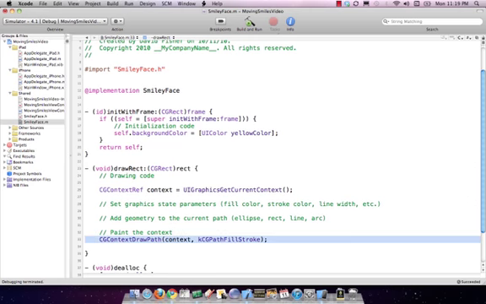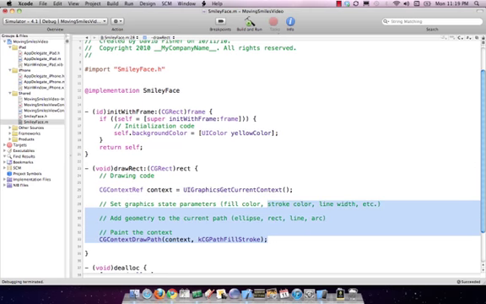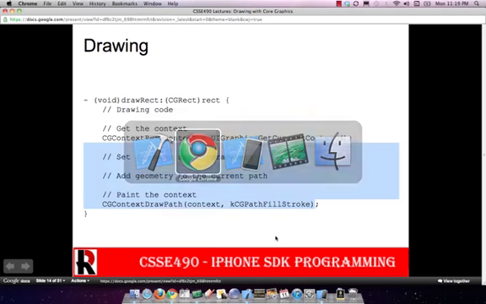The way that you paint it, there are a couple different functions you could use, but the one that I like the best is just CGContextDrawPath. The reason I like this one is because it's the most flexible. You can use it with a lot of different modes. The mode that I'm using here is called fillStroke. This means it's going to fill it and stroke it. This will make more sense once we actually start drawing things, right? So this is the pattern that we're going to be using quite a bit.